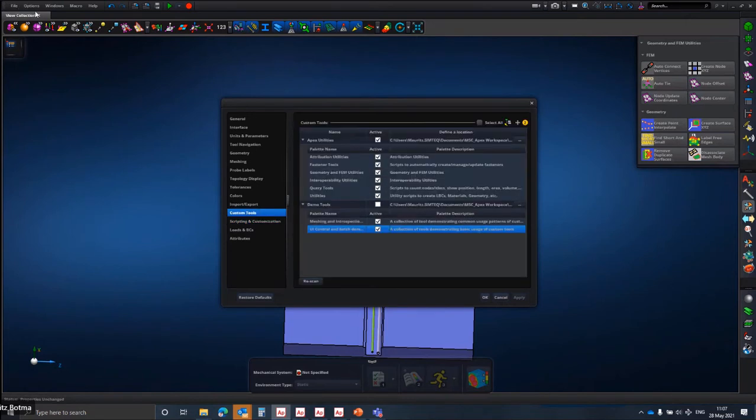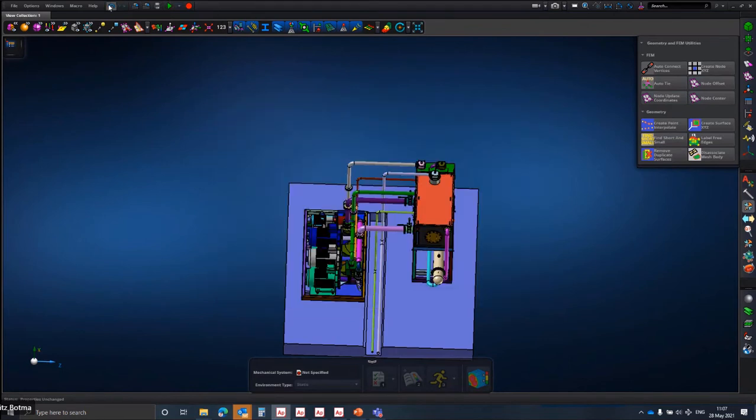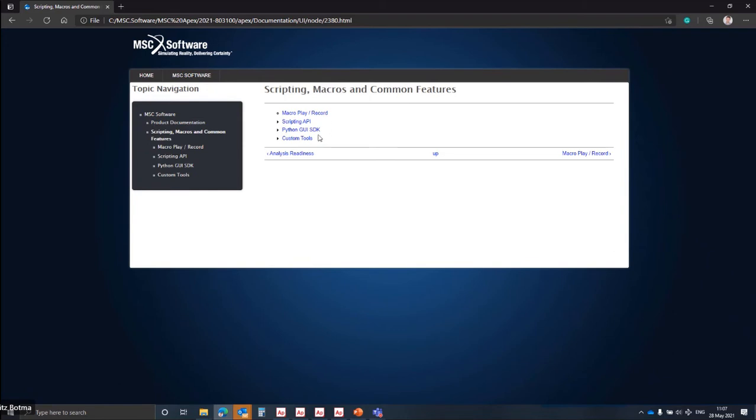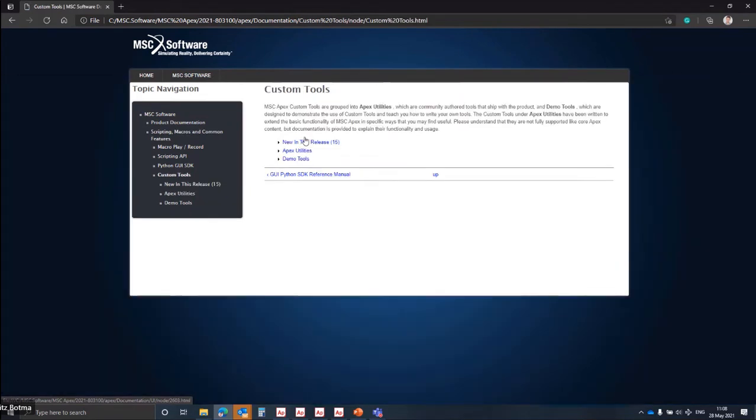So this is more or less just what I wanted to show. So you just go Options, Application Settings, and then you can enable the custom tools that you are interested in using. Okay, the next thing that is also important, I mentioned it, there is actually documentation available for these tools as well. And this can be quite handy if you need to find out how these tools work, because I usually have a very specific workflow that needs to be followed.